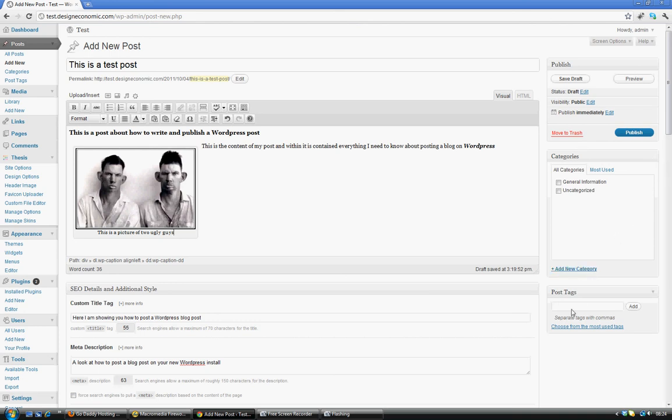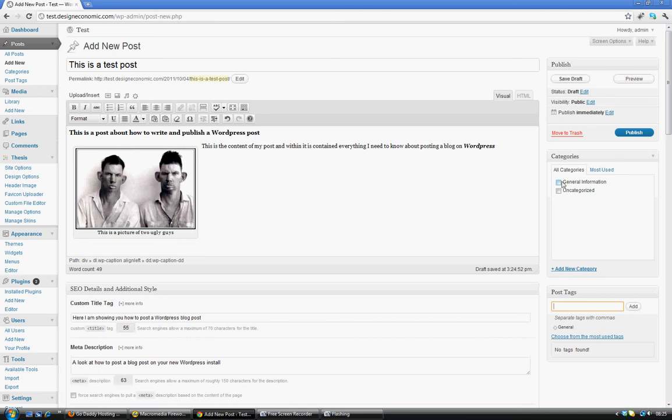Post tags. Now these are how individual groups of posts, or how posts of similar subject matter, are grouped together. So whatever the subject matter is of your post, just add a tag. You can choose from the tags that you've already used, and I haven't used any on this post, so let's just say general, and that becomes your tag, so that anybody reading the post will be able to click that and bring up an archive page of all your posts of a similar subject.